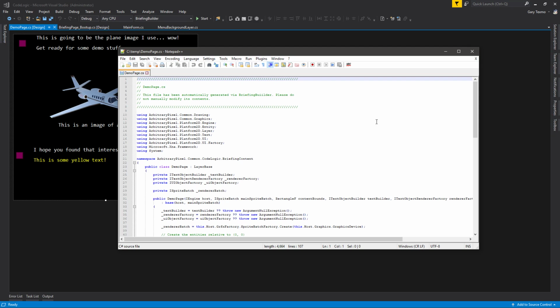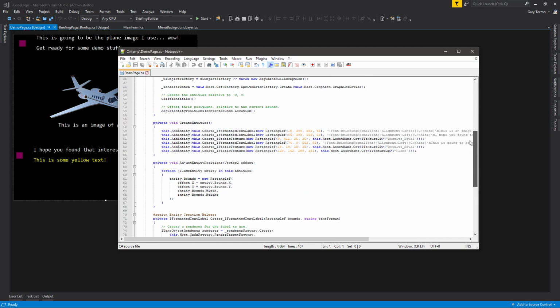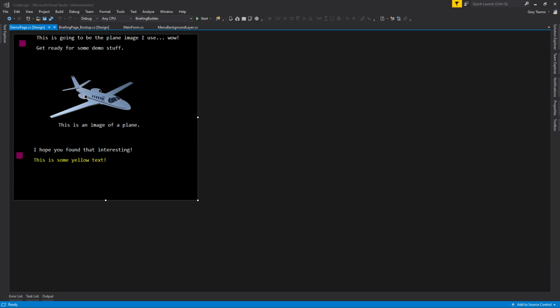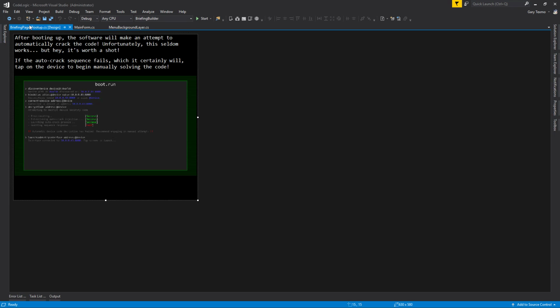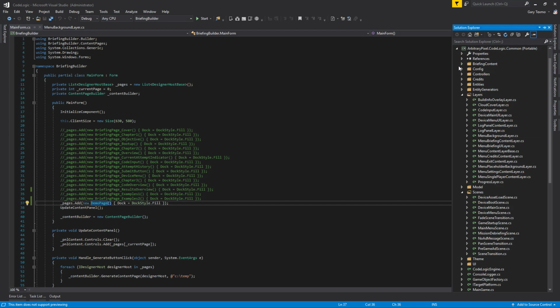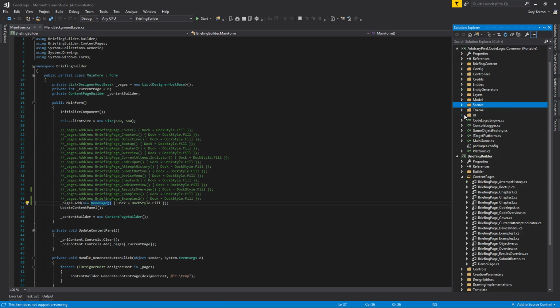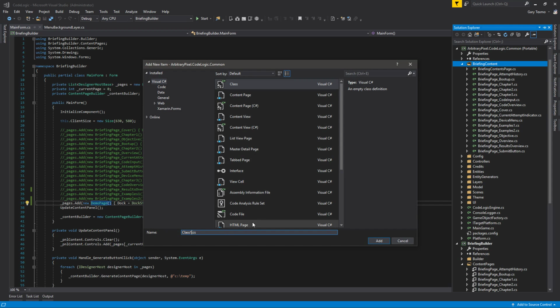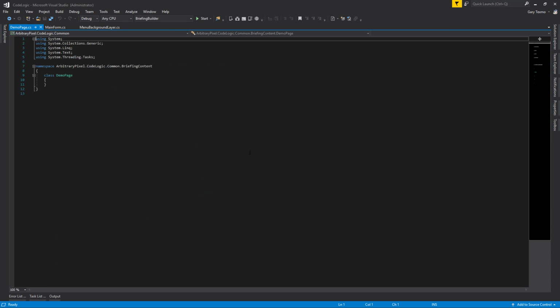So I can see that this is the file that it's generated, and it just uses some utility functions and builds this dynamically. So now I can take this code and go into my actual game, add a new class, and call it demo page.